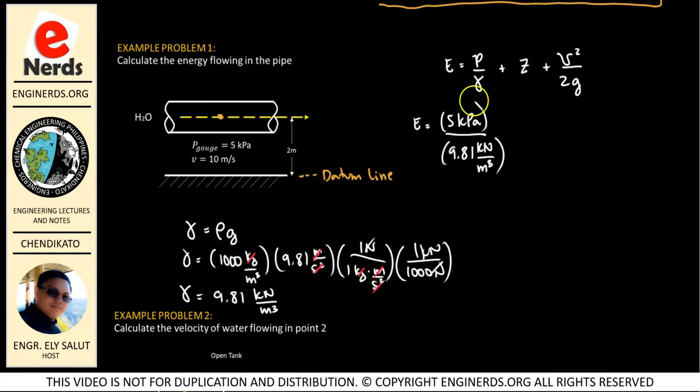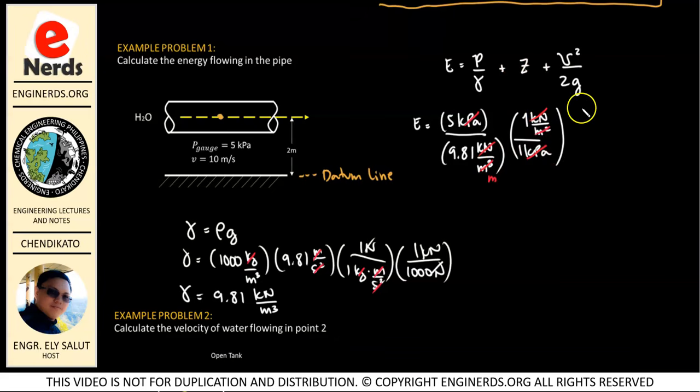Okay, so this is expressed in kilopascal. So let me convert this into kilonewton per square meter. So 1 kilopascal is equal to 1 kilonewton per square meter. Okay? So tignan muna natin yung unit natin dito para di tayo mahirapan. Kilopascal will be cancelled out. Kilonewton will be cancelled out. Square meter will be cancelled out. So ang matitira is meter. Okay, so this will be the unit in the numerator. So our pressure head is having a unit of meters, as you can see right here, diba?